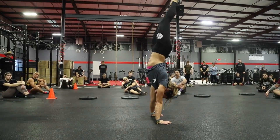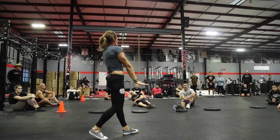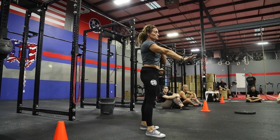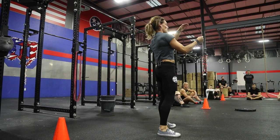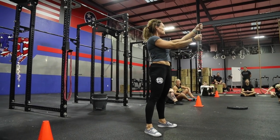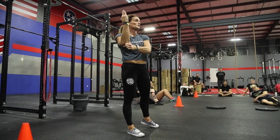If you do this and get your hands too far in front of you, your shoulder angle closes, game over. What happens when my shoulder angle closes? Where's my hip go? Here's my shoulder. My hip goes behind my shoulder. So I'm no longer in a stacked position. I can't take my body with me.